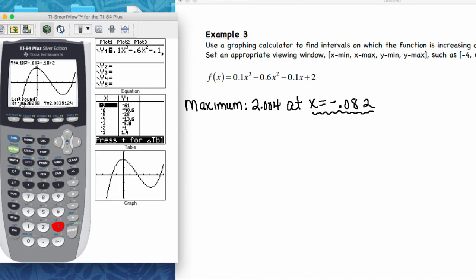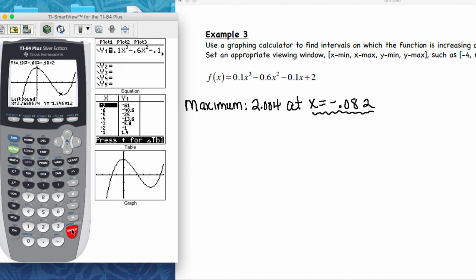And then you can see once again my calculator's asking for the left bound, and that wants me to be to the left side of my minimum. So I got a little ways to go here. I'm going to keep arrowing over until I get down to my minimum, and then I want to make sure that I'm a little bit to the left, so I'm going to move 3 spaces to the left. It doesn't technically matter how many spaces you move, but 3 looks pretty good.